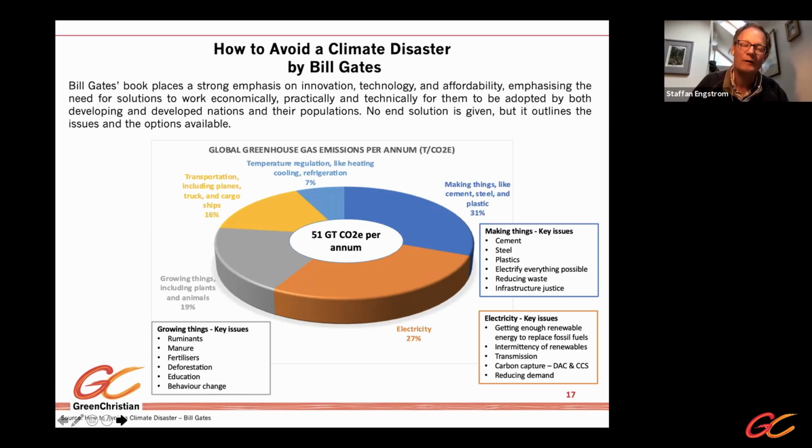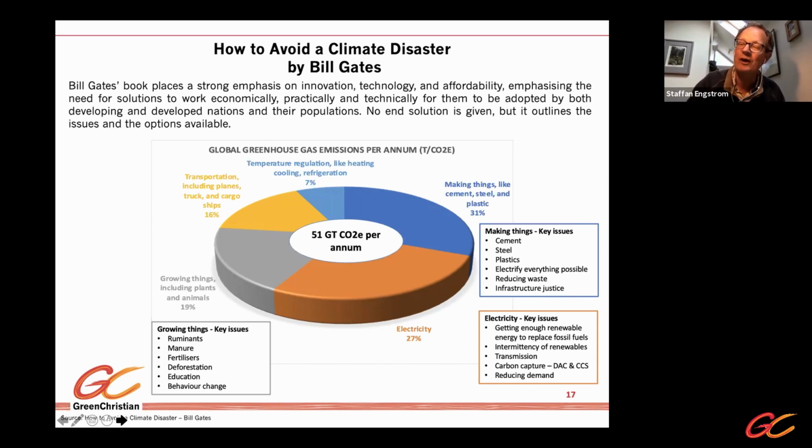The third area is growing things. So ruminants is the big naughty word. So cows, camels, sheep, all those kind of animals that ruminate and they create methane, which, as you know, is 40 times more carbon intensive than anything else. And there are many ways that you can sort that. You can have better breeds, you can have better management and education to really help to move that forward. And he goes through a whole bunch of things that affect the growing thing. The amount of manure that is created is a big no-no.